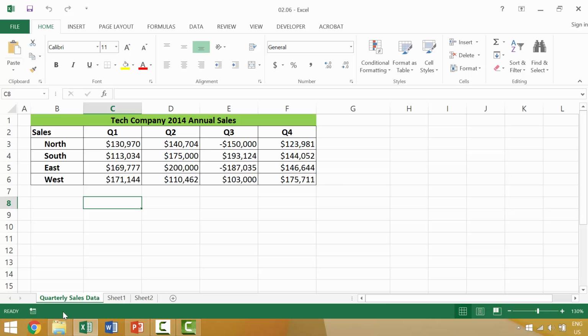The first component here is where the status bar gets its name. It's going to show you the status of the current document. A lot of times it's going to say Ready, which means that it's ready to input new data. So if I were to type data here, then it would be ready. Now, if you click inside Excel and you double click, it's going to change its status to Edit mode.